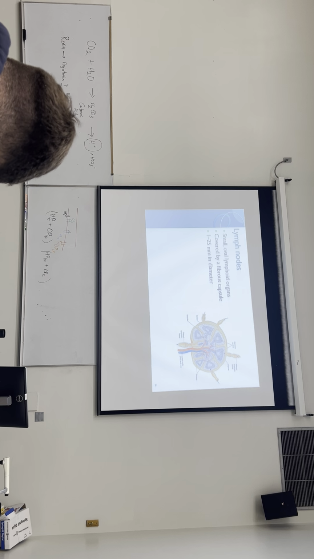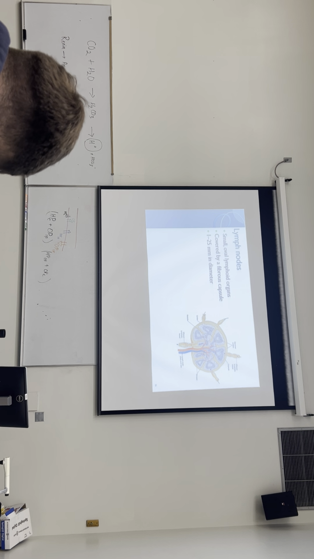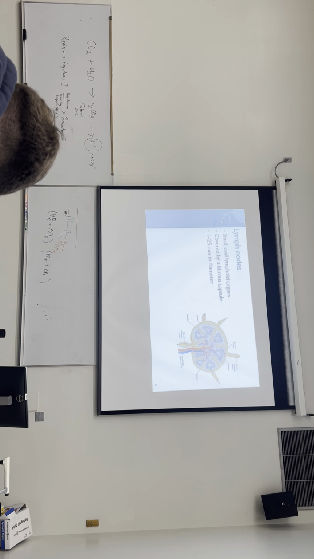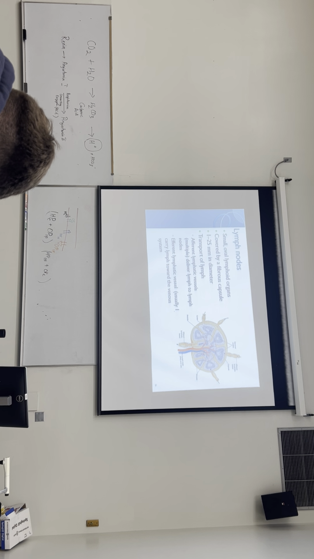When they're not enlarged, they're only about 2 centimeters, but they can be quite large when they enlarge, right? So we have a fibrous capsule surrounding. It looks like a pea, like a kidney. There is a little hilum, which the vessels leave and enter. In terms of how fluid flows through it, it comes in as afferent vessels and then leaves as efferent.